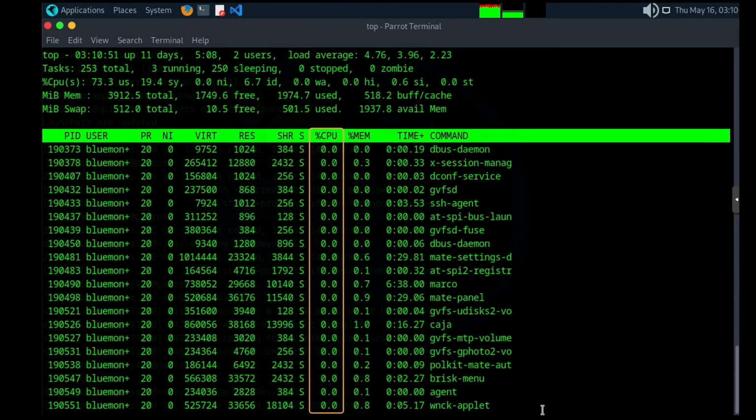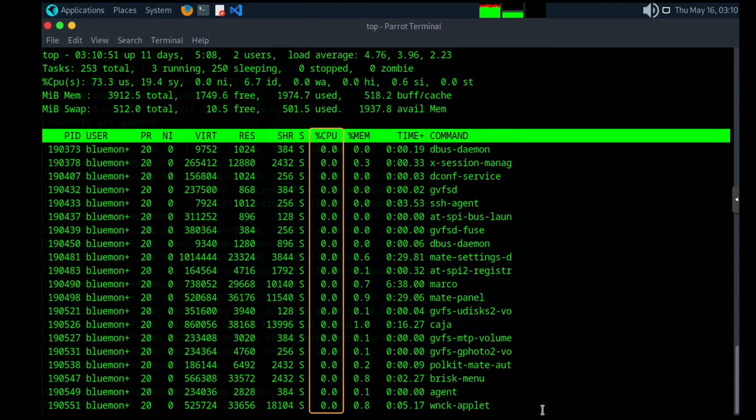All right, next is the %MEM. So this is what the task is currently using in terms of the percentage of resident memory. The second to last column here is time. So this is the total CPU time that the task has used since it started. And the last column is command, which is the name of the running program. And you can hit the letter C to see actually the entire command line of that task, not just the program name.